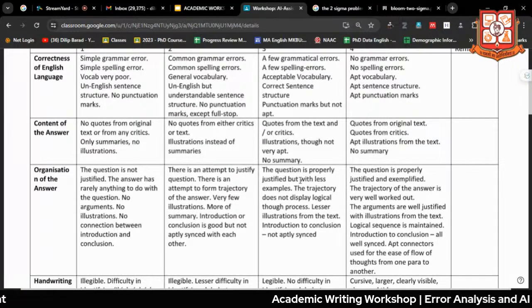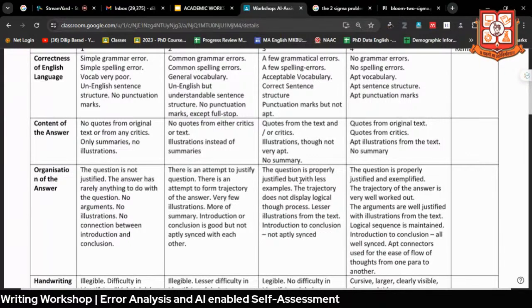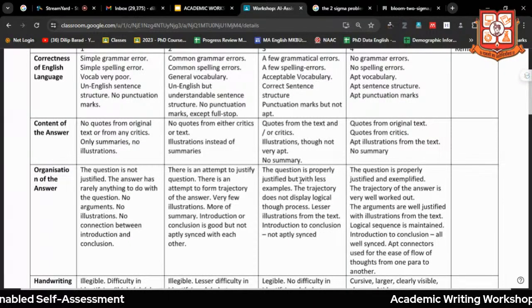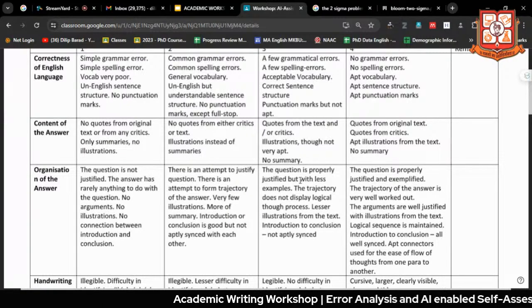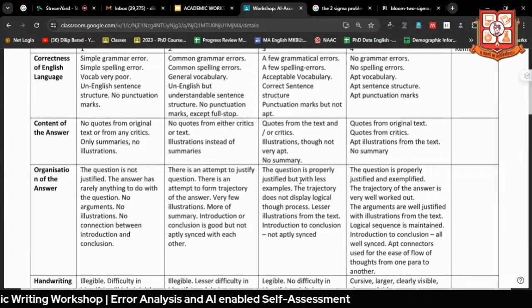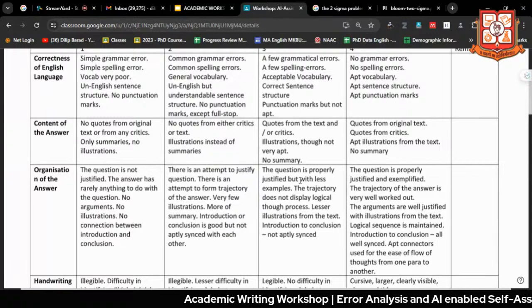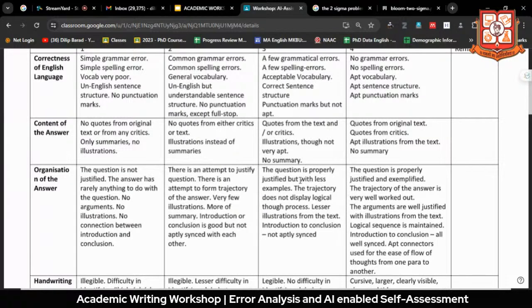Another important point to increase the quality of writing is to use quotes from the original text and quotes from some critics also. If you have at least gone through one or two research articles, or some names of the critics might have come during the discussion, then those names, the name of the article or book, if you can remember, can be used. But at least one or two quotes from each and every original text, and one or two quotes from the renowned critic. Don't make your own critics.